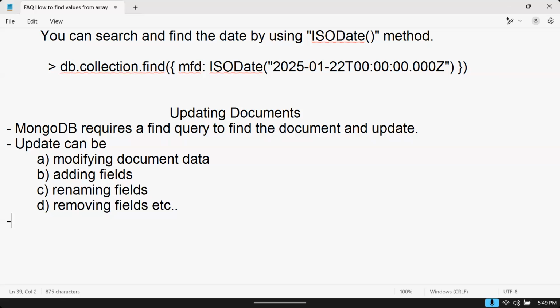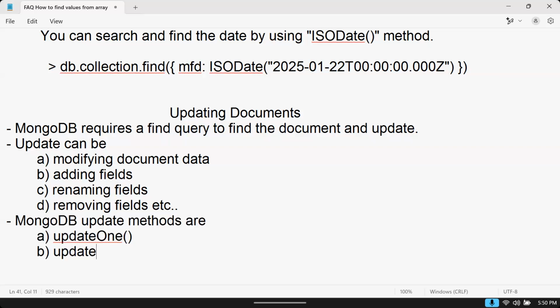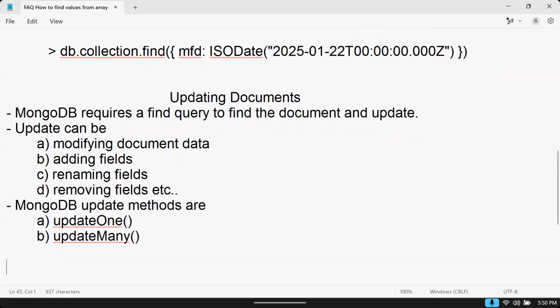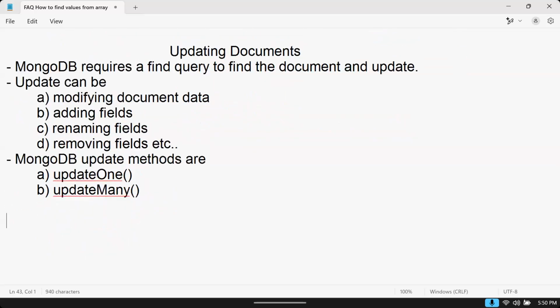And MongoDB update methods are: one is updateOne, another one is updateMany. We have two options.